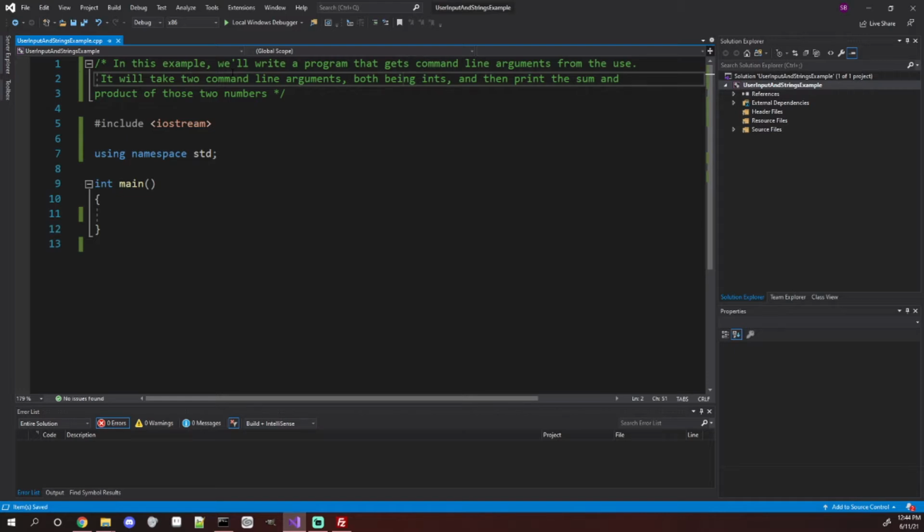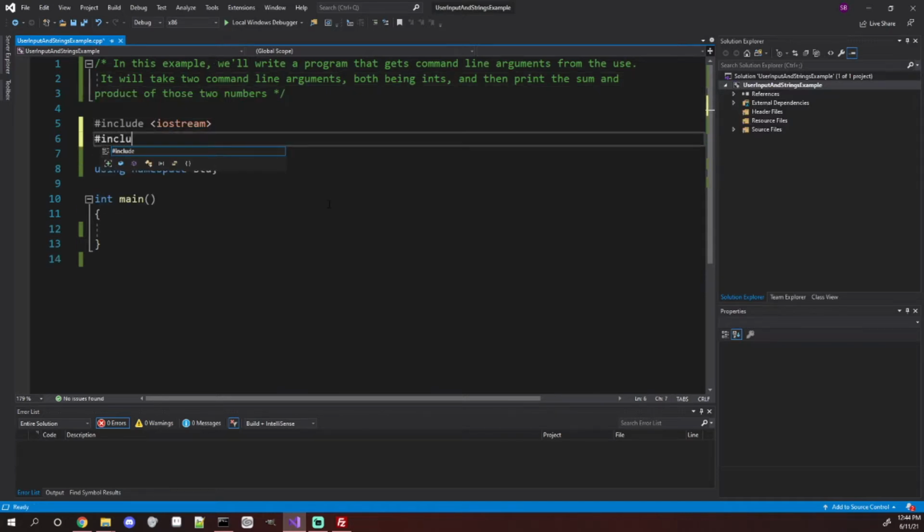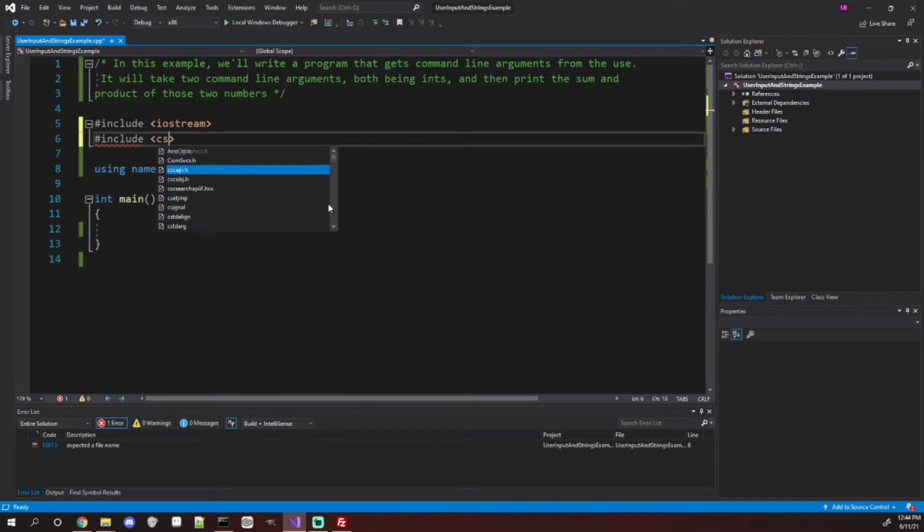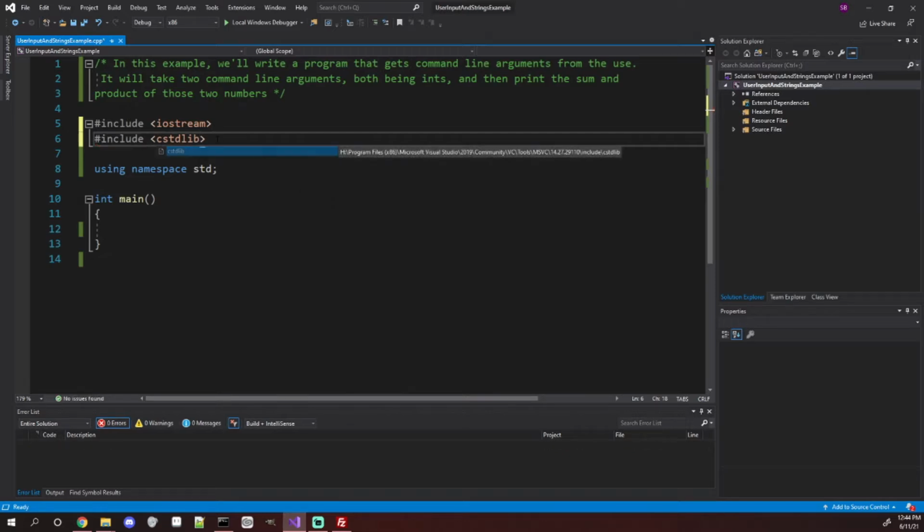So for instance, if my command line arguments were 3 and 4, I'm going to print 7 because 3 plus 4 is 7, and then 12 because 3 times 4 is 12. So first things first, what I'm going to do here, because we're going to be using command line arguments and I'm going to be using numbers, what you'll need to include is a library called the C standard library, or stdlib. This one is going to contain functions called atoi and atof, so we'll just say include stdlib, and atoi is the one we're going to be using, and I'll explain it once we get to it.